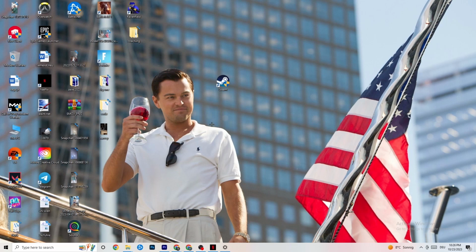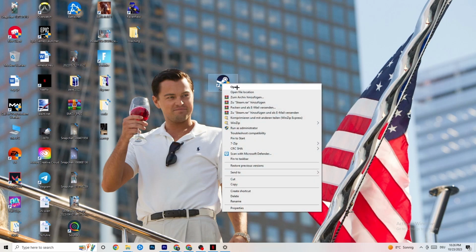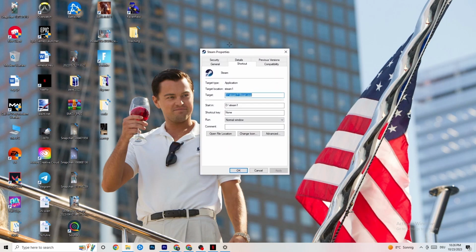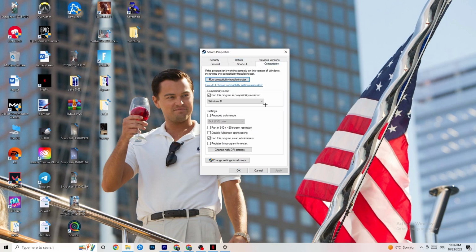If this doesn't work, you're gonna close your launcher again. You're gonna take your launcher and right click it. You're gonna go to the very bottom where it says properties. Once you hit properties, this tab will pop up. You're gonna stick onto shortcut, but afterwards go to the right side where it says compatibility. And now, as you can see, I have some settings and I want you to simply copy them. So let's quickly run through it.